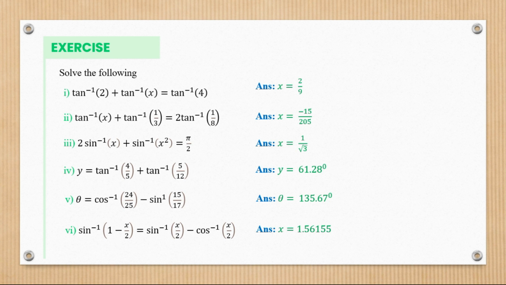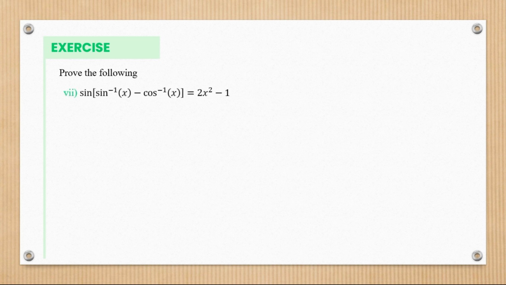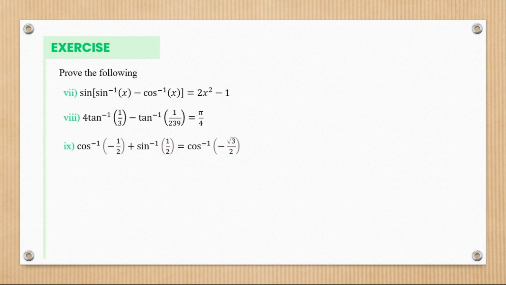So this is question 1 to question number 6, and then this continues. So you have question number 7, question number 8, 9, up to question number 10. From question number 7 to question number 10, we're asked to prove the following. So I encourage you to actually try these out.